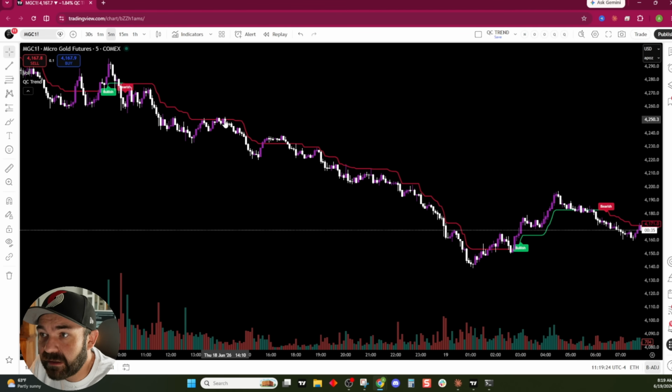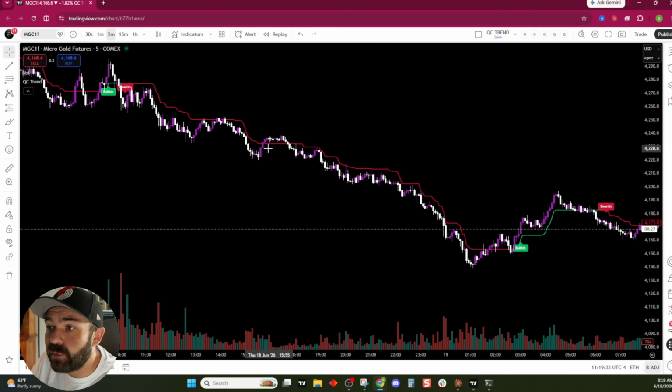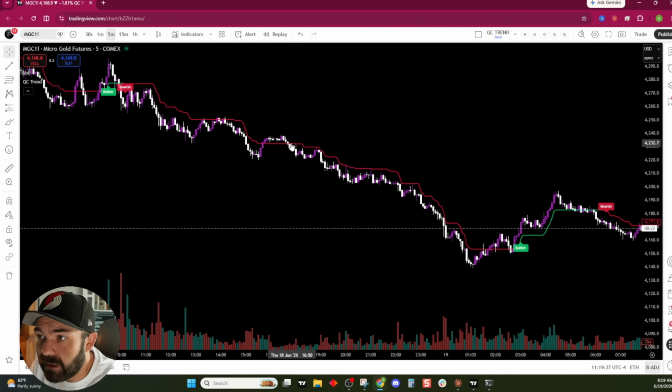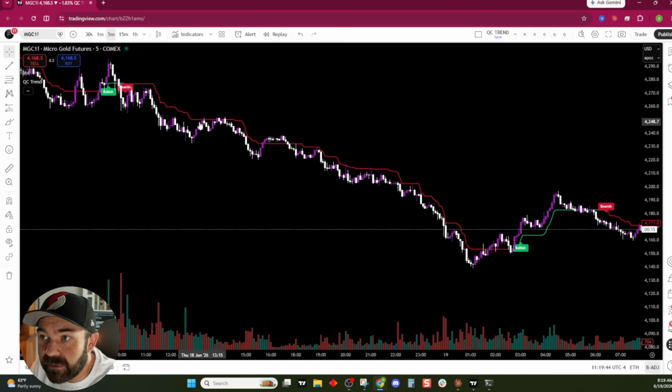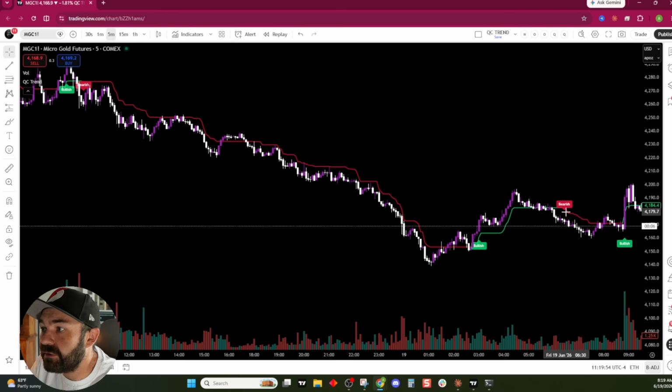It taps the line, and then it runs back down. Breaks above the line, runs back down. And this line, like I said, doesn't reprint. When it goes flat like this, it will never pop itself up. It's red, so you'll never see a red line go like this and then move up and then back down. It'll either stay flat or down. And when it goes bullish, it will be up or flat. You'll never see green lines go down. You'll never see red lines go up, because that doesn't make sense.